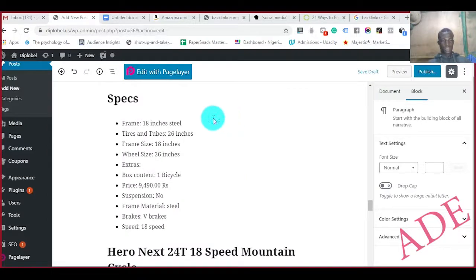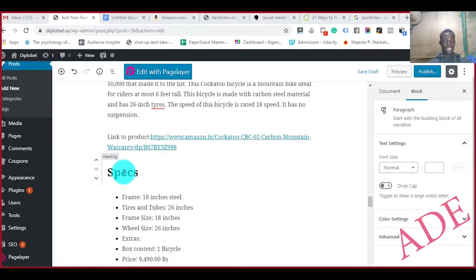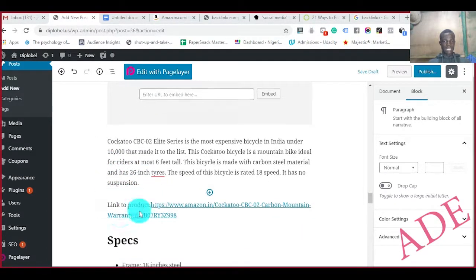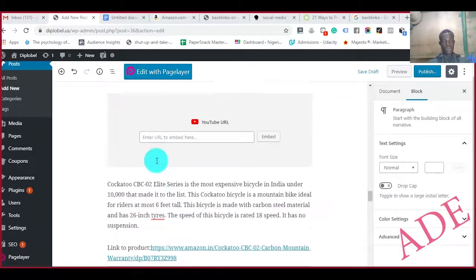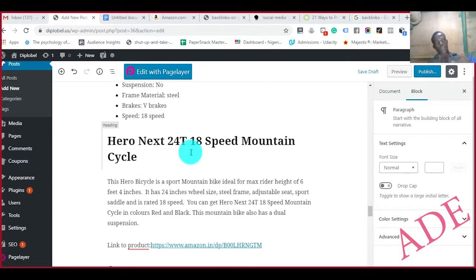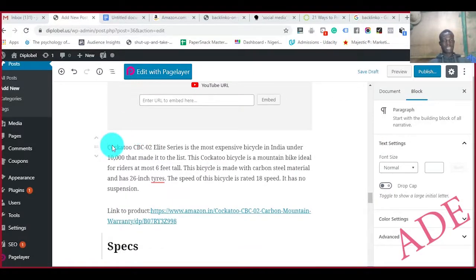Now I'm just going to take you through this article. There are some things that I'd love you to see. Now this is a product, this is a brief overview, and this is the specs. And you could make this overview a bit longer. You could put in things like pros and cons and so many others per product. But having something as simple as this is pretty cool.